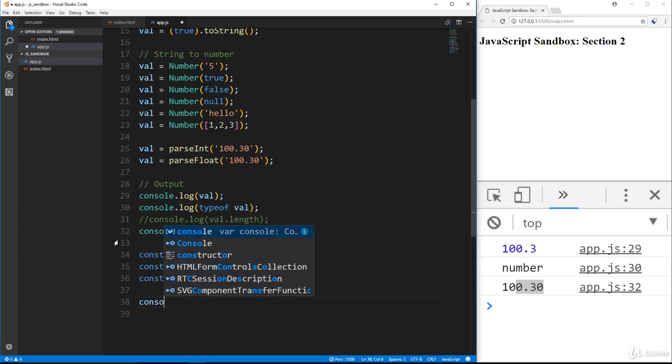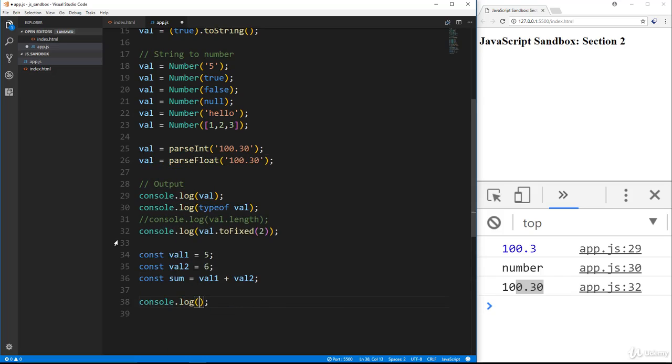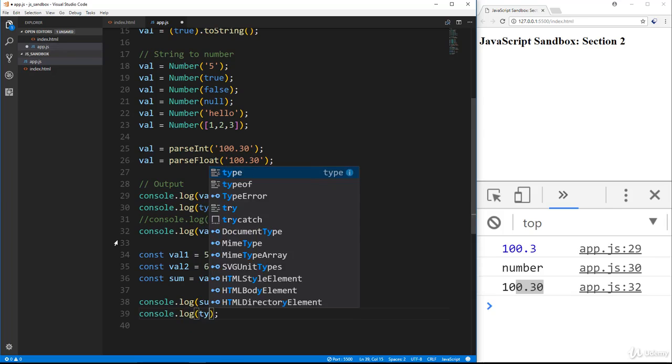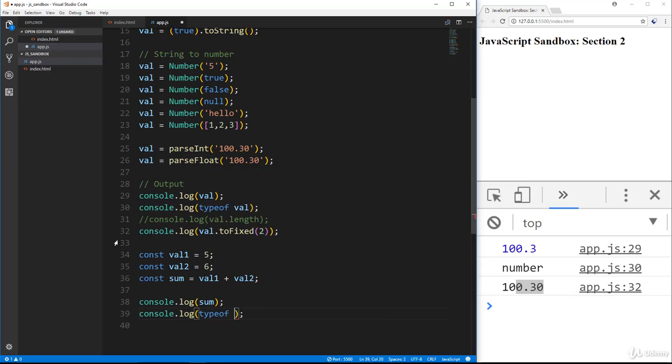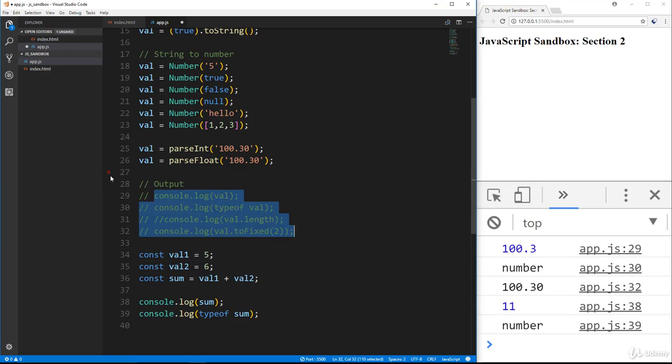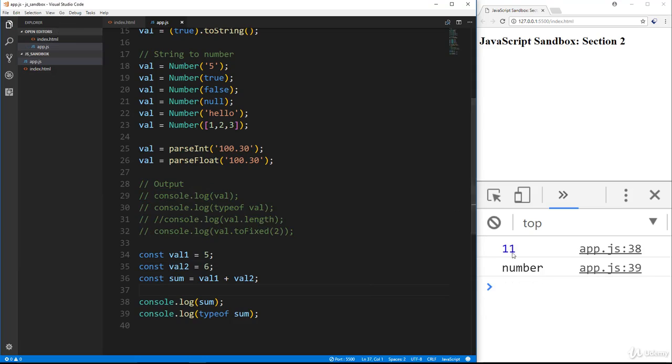Okay, and then we'll go ahead and console.log the sum, and let's console.log, whoops, the type. So if we save that, I'm just going to comment all this stuff out. So if we save that, we get 11, obviously. They're both numbers. They're being added as numbers.